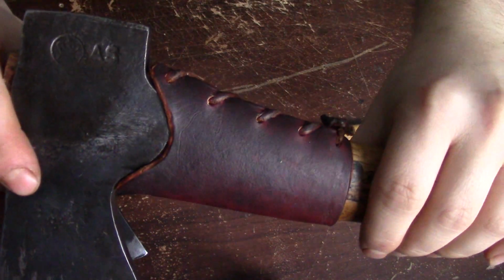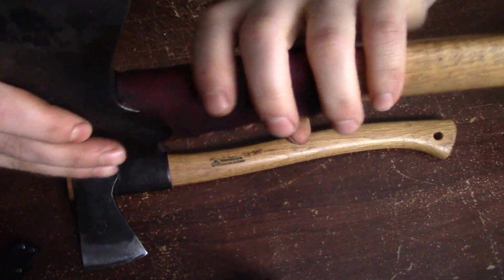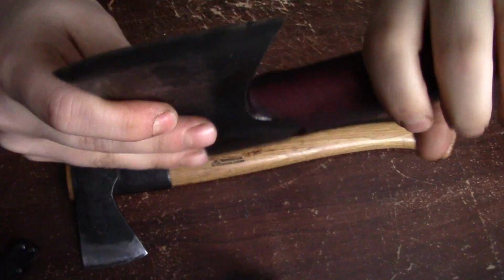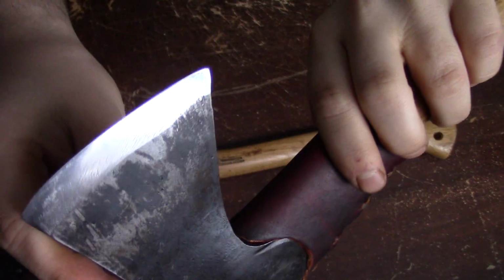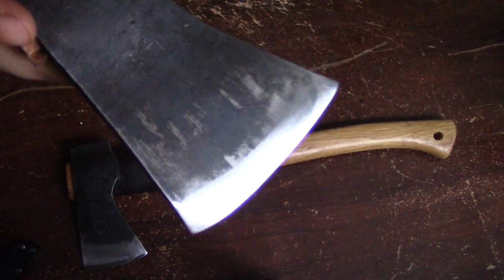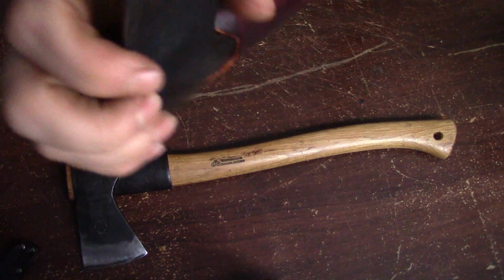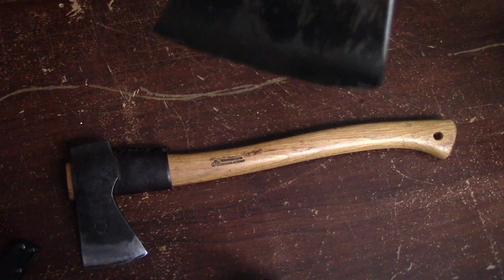Give you a quick shot of that collar I just put on. All leather stitched. Just lovely. Just put an edge on. This axe was pretty beat up when it came in. The edge had, guy had a little accident. But axes are tools. It's just steel. Can be resharpened. There now, she's shaving sharp. If you're following me on Instagram, you'll know just how wicked sharp this axe is.